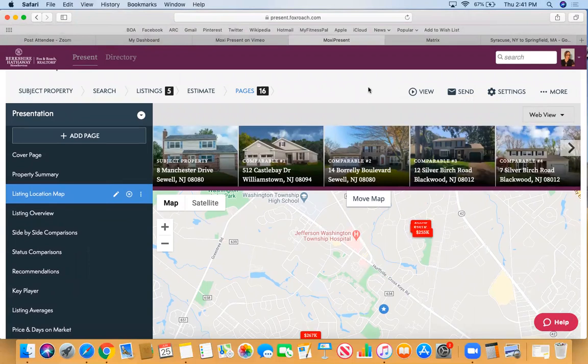I would say right now, a lot of us are probably using the web view. We're doing remote listing presentations, or we don't want to be in the house as long as we normally would be. We can send it to them ahead of time via email, which is this option right here, where it says send. You can do both still, where you can show up with a printed version, and then while you're there, I will have emailed this to myself, let's say, right? So I would click send, I would send it to myself.